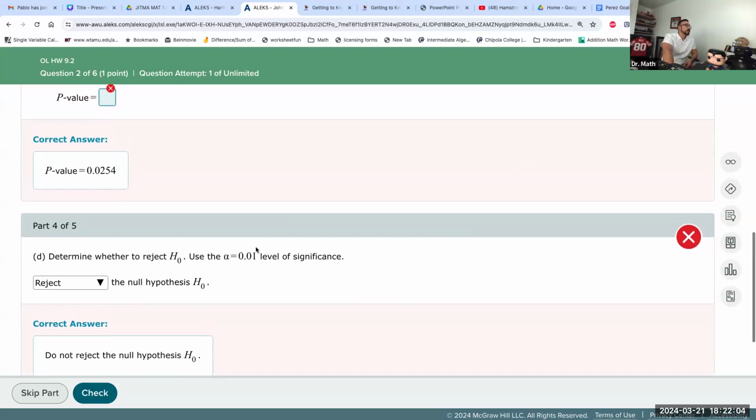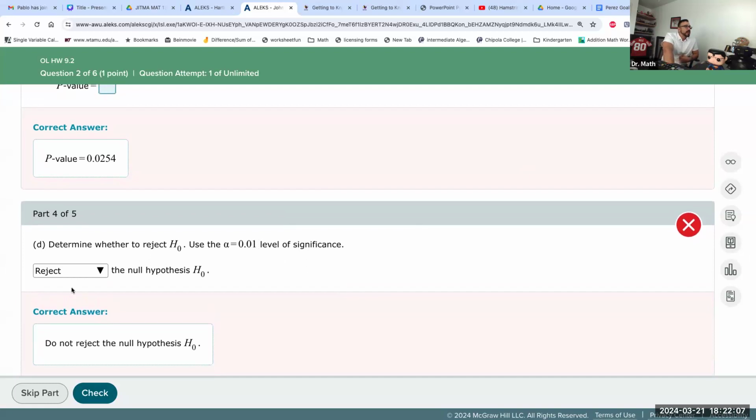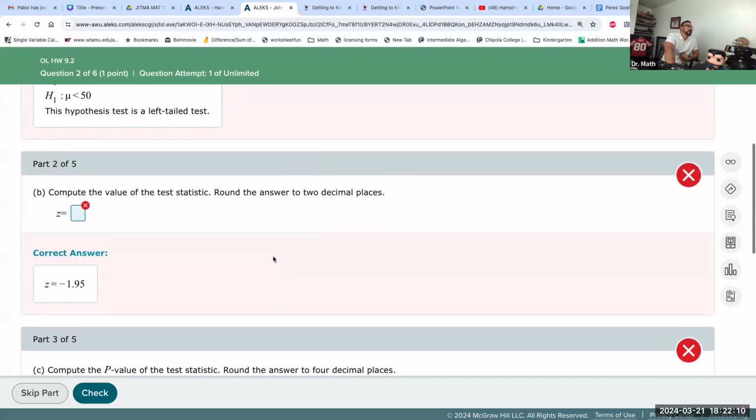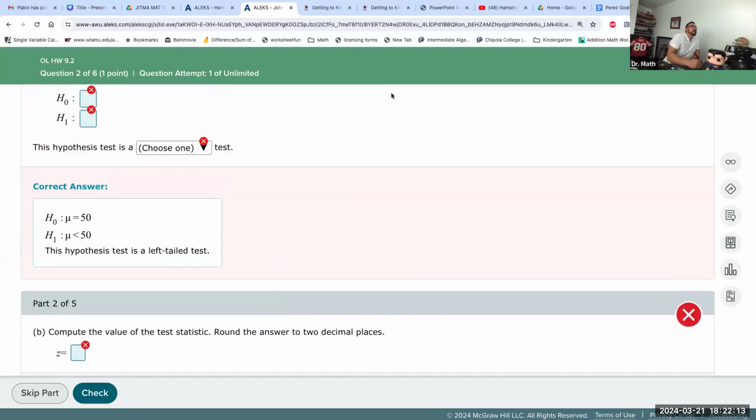Let's look at this chat. So what happens, because I didn't do one like this in class, what happens when you don't reject? So this is what's happening. Because we do not reject it, we're like, you know what? We don't know if it's true, but what we do know is we do not have enough evidence to support this claim. That doesn't mean that this is wrong, but based on the information presented to us, we can't say this. So what we say is, we don't have enough evidence to reject this right here.